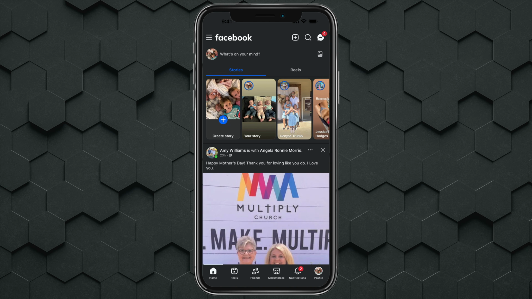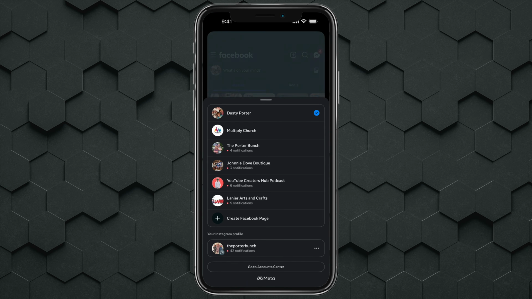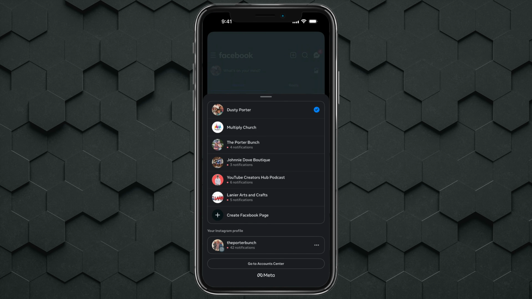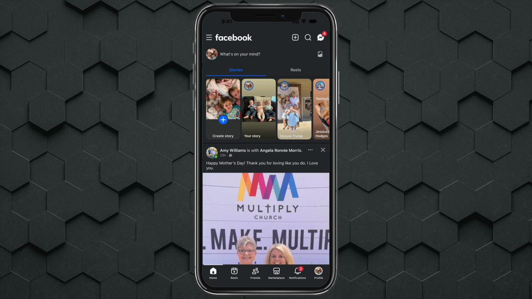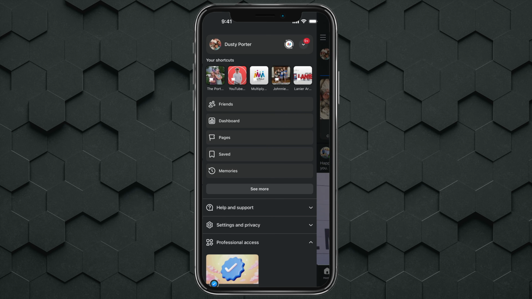So if you tap and hold your profile image in the lower right-hand corner, as I'm doing here, you can switch between the pages that you are an admin of and your other socials like Instagram and WhatsApp. That's not another Facebook account. This is just switching between page to profile. But if you go and log out, like I just showed you, you'll be able to switch between accounts.